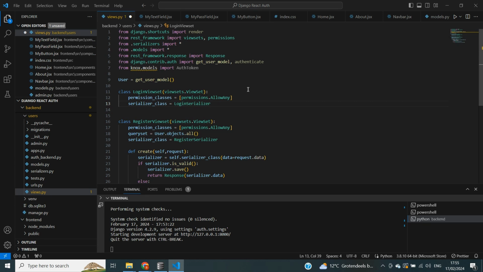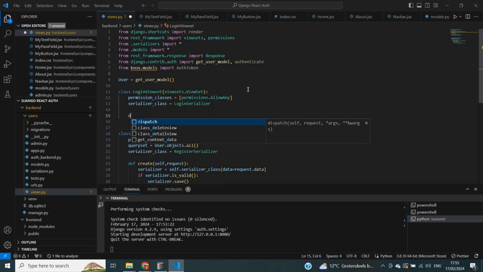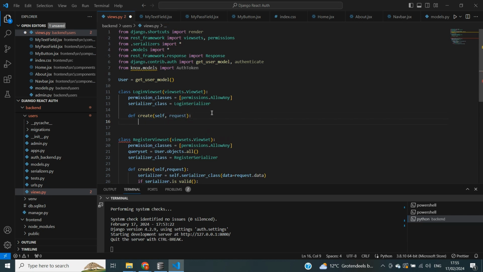Now, similarly as before, we can define the functions for creating them by simply specifying def create and then specifying the parameters of self and request. And now when we define the logic right here, every time a post request hits our serializer, it's going to know that we need to do this function right here.